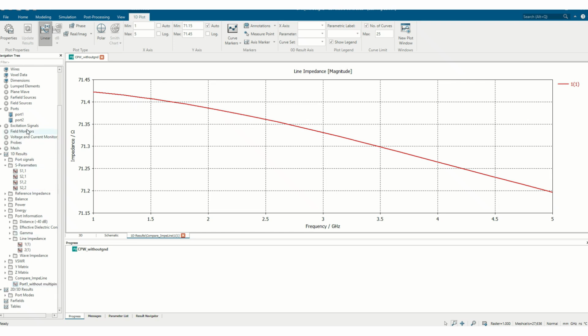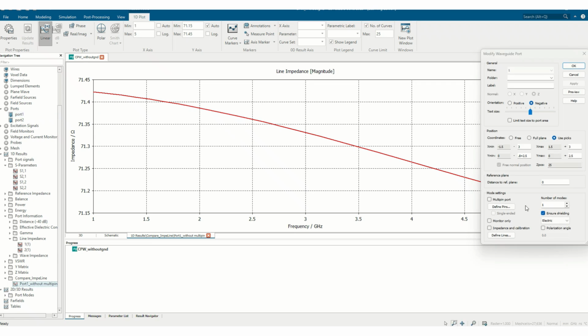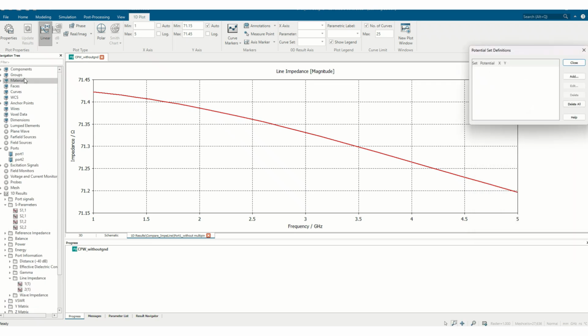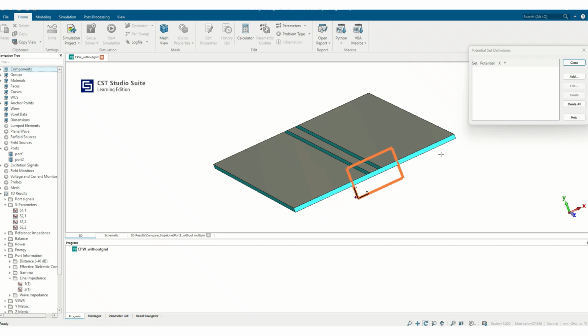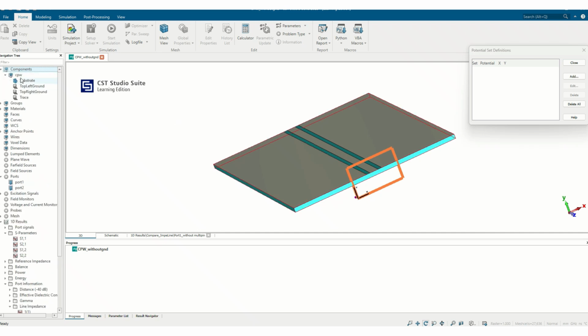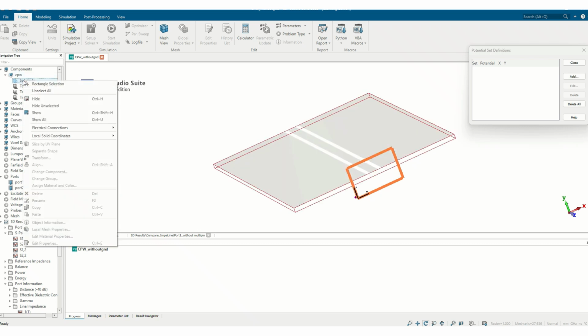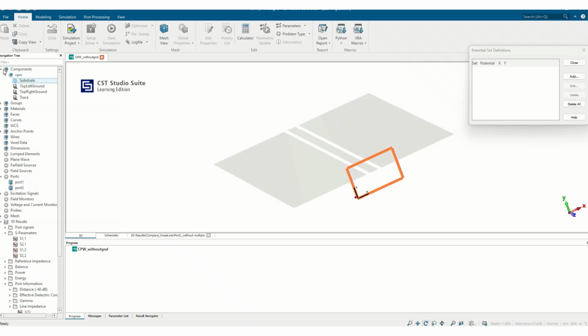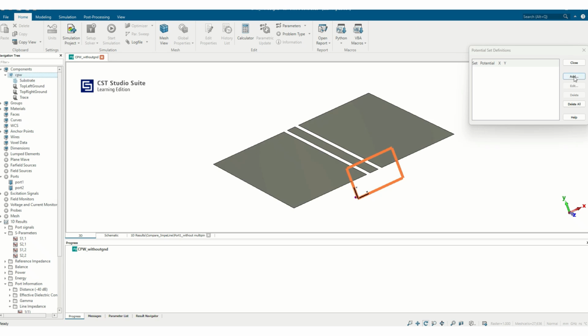Okay, then I will assign the multipin port here, define pins. Okay, so for that I have to assign the pin. So maybe we can hide the substrate. So if you just click Control 8 or right click and hide, it will be hiding. So you will be having only the metallic structures, and add positive.